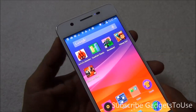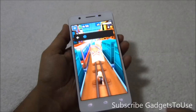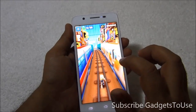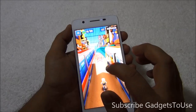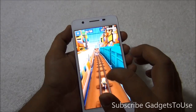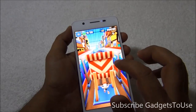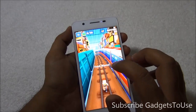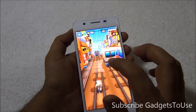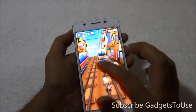So we will start with Subway Surfer, and then we will play Blood and Glory. So here we have Subway Surfer, which is running pretty fine without any issues. So the device is handling this game pretty easily without any kind of problem in terms of graphics or in touchscreen response. Touchscreen is responsive, and there is no problem while playing this game on this phone.